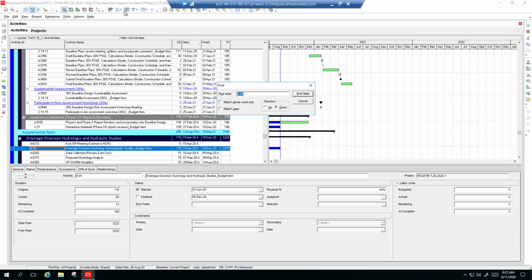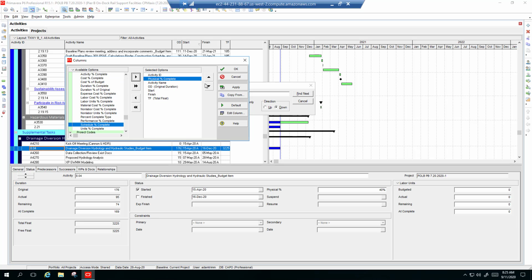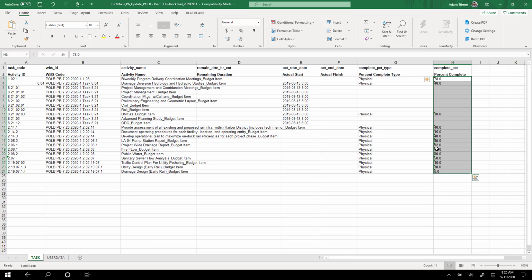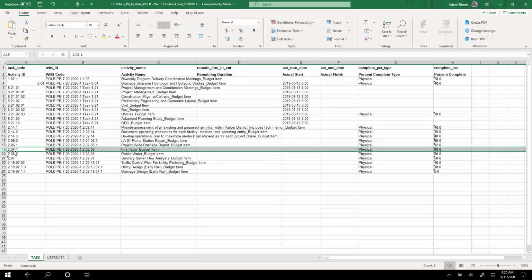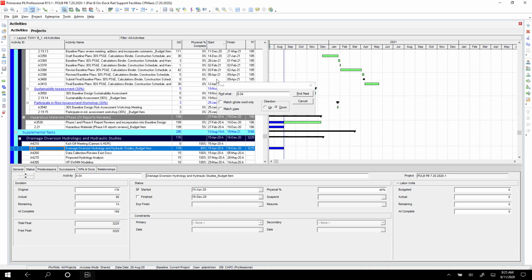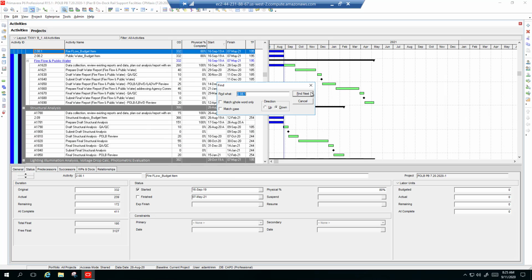And it's physical percent complete, so I'll bring in that column. 40%, so it updated that. Let's look at one more here. Let's just grab one. 2.08.1 is 80%. So you can see it brought in the status.